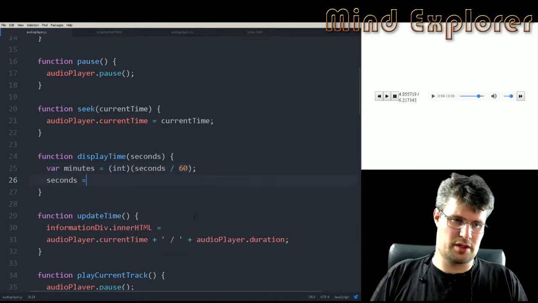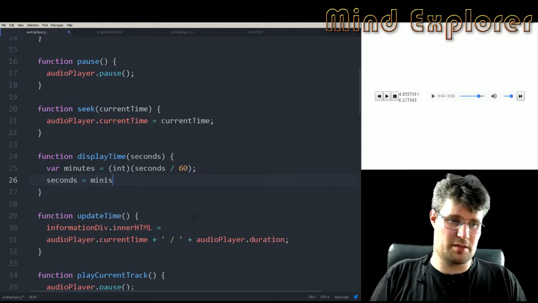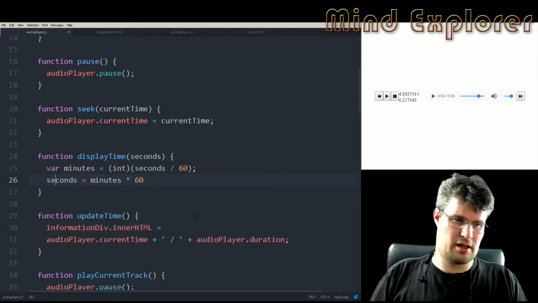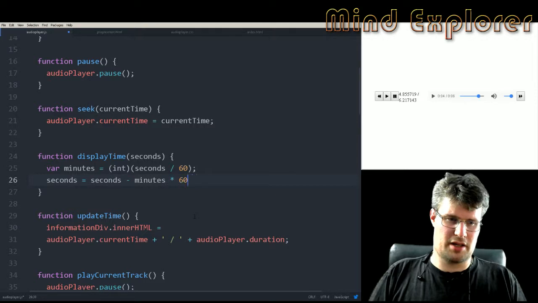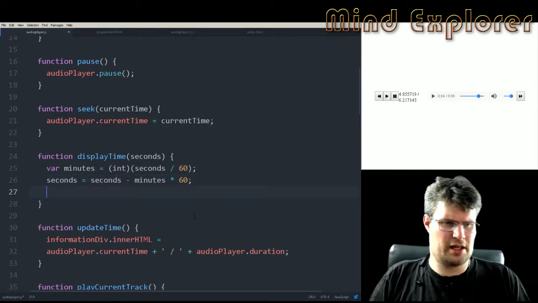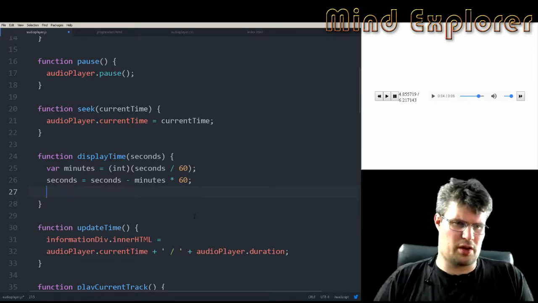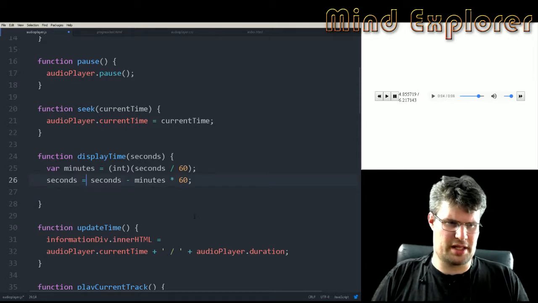So we want to have the exact seconds, the exact minutes, and then we take these minutes and do times 60. So seconds should be equal to seconds minus minutes. And last but not least, I think we should do some printout here.